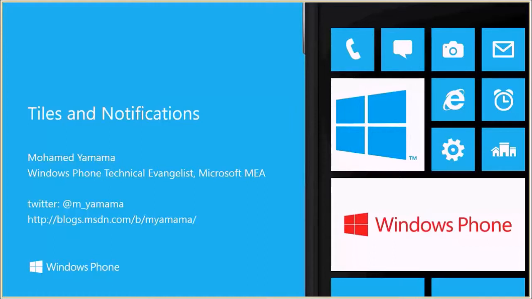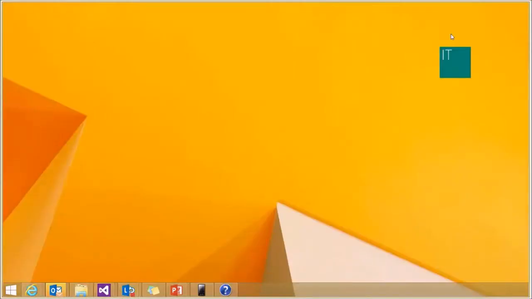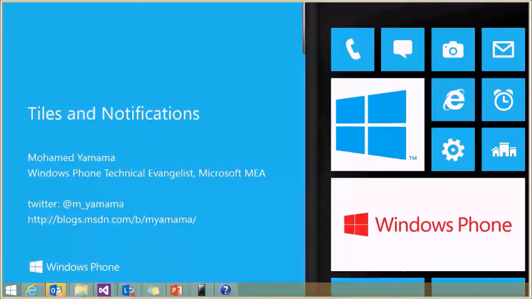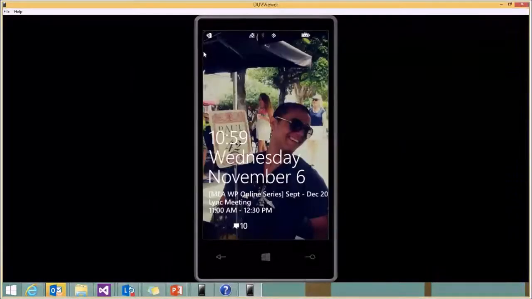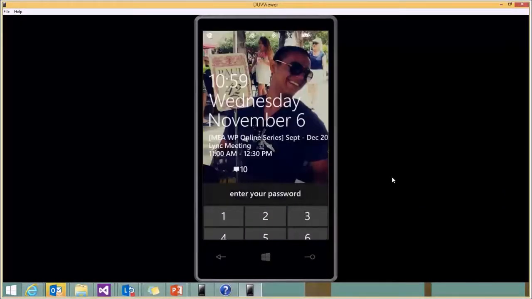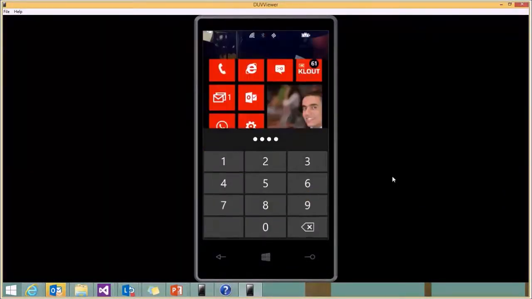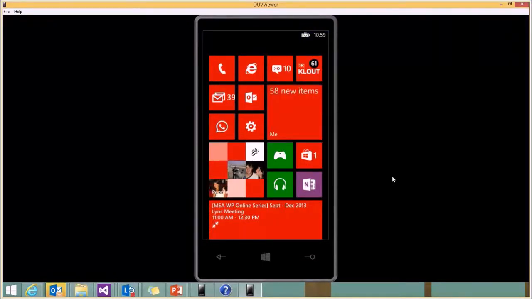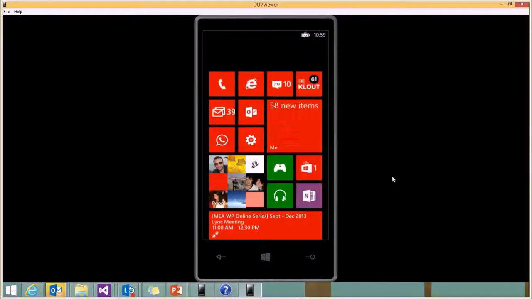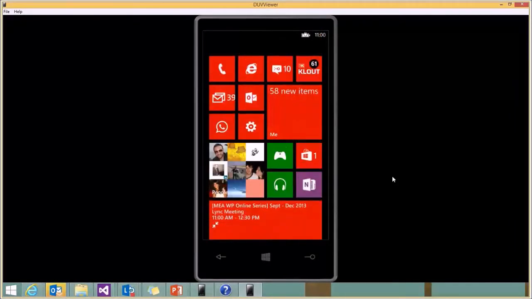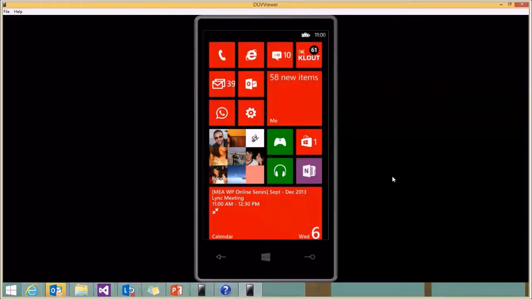Even before getting started with the slides, let me start with a demo. Not a real demo, but hold on a second. Okay, let me share the screen with you. So that's my phone. I hope you can all see it. Okay, you can all see it, I guess. As you can see, this is a live Windows Phone device with video out support, just for us internal here. So today's session is about tiles.